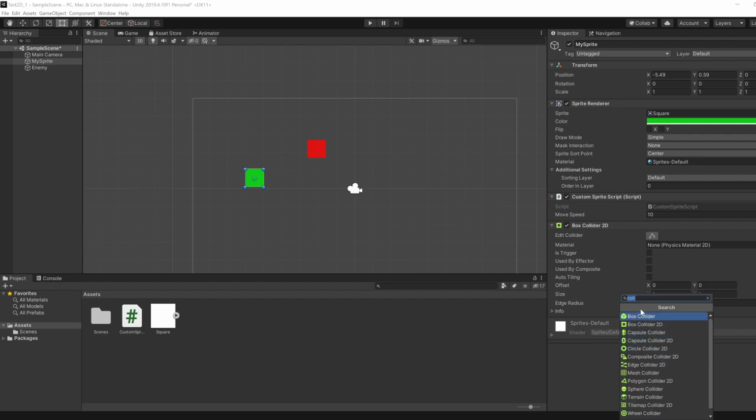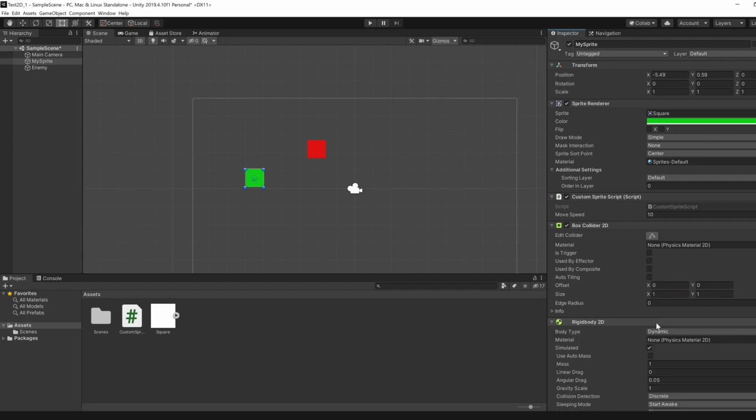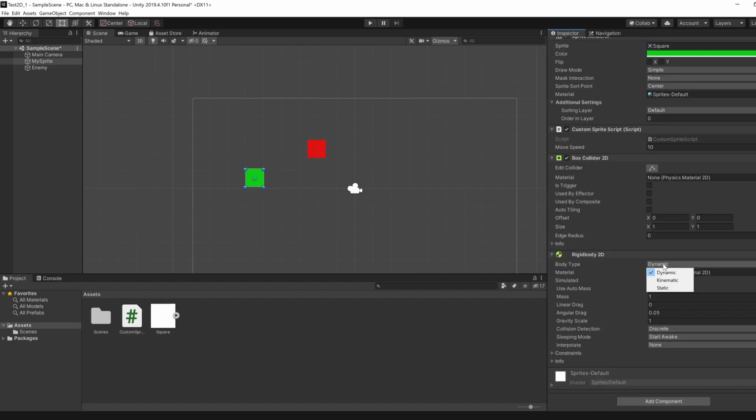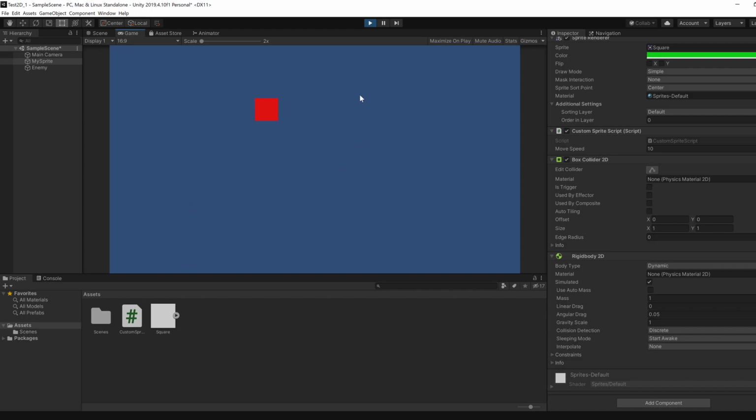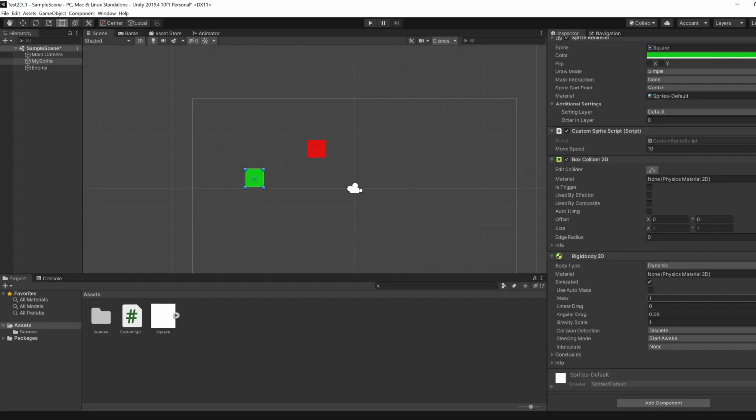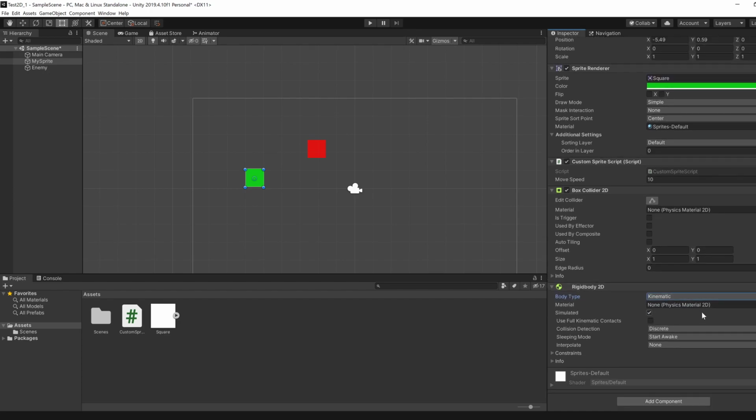So we're going to add a Rigidbody 2D. We're going to change the body type to... actually, let's run this first so that you can see what dynamic looks like. It just dropped, because dynamic rigid bodies are driven by the physics engine. And because the gravity scale is set to 1, we have gravity attached to that game object. In this case, we don't want that, so we're going to change to kinematic. You could change it to static, in which case it just becomes a solid, non-moving rigid body.